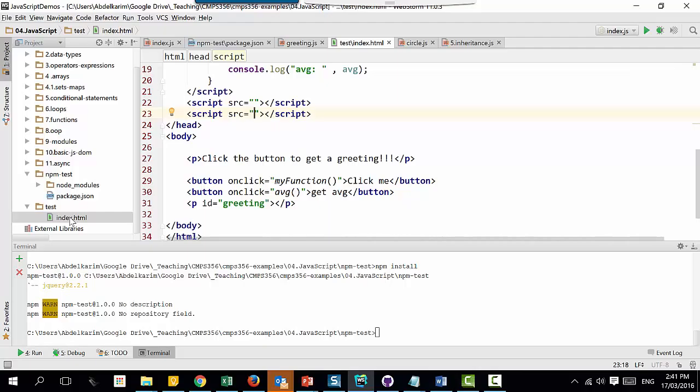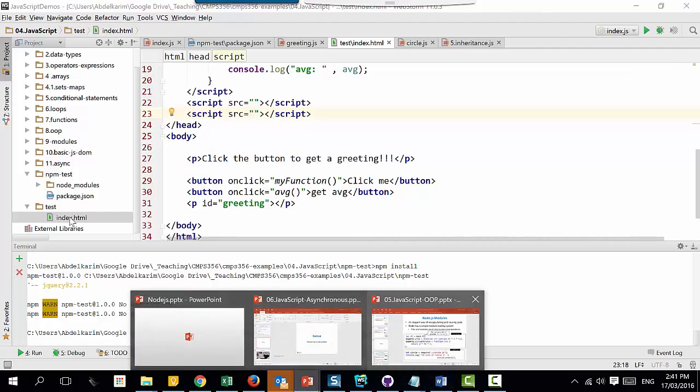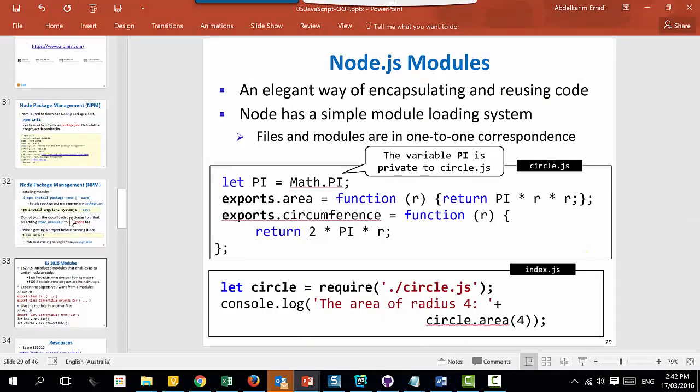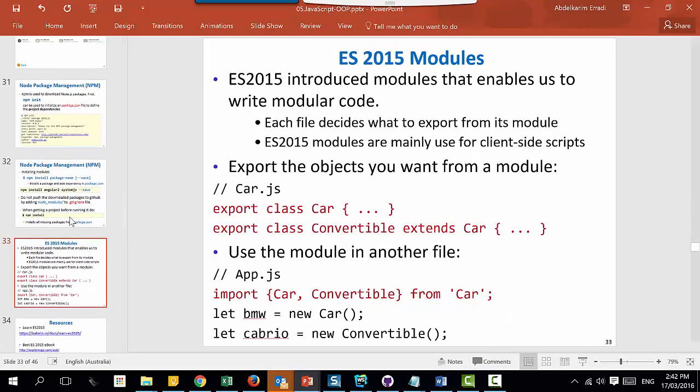But we had to wait until 2015 to bring this concept of modules to the browser. So in 2015, they started looking into this, and they created the concept of modules in JavaScript. In Node.js, it was there from day one. But in the browser, it's only in 2015. So you can see browsers need some time to implement this. But you can still use it now. But you have to use some extra libraries to include in your page. So this is how it works in the new standard, ES 2015.